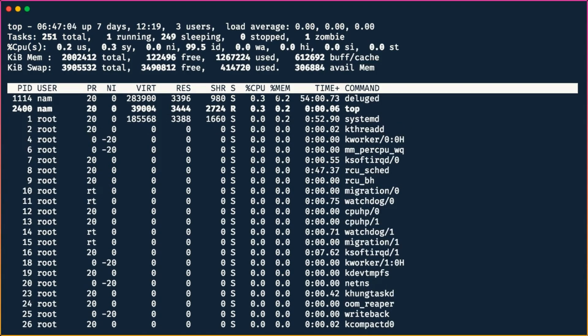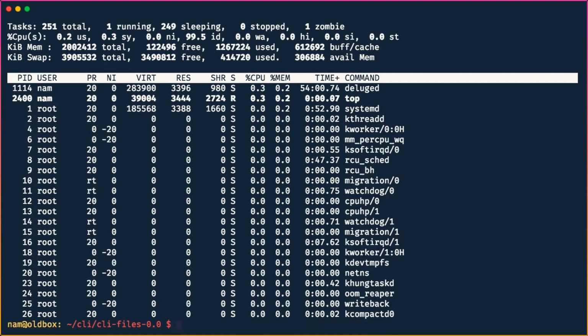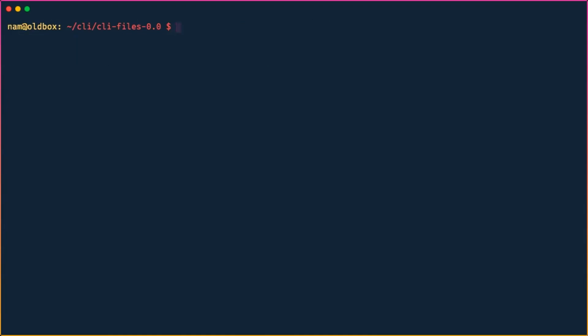However, that's not what we're interested in at the moment. You hit Q to exit this command, and let's go ahead and clear this. What we're interested in is a non-real-time output of the same information, and we'll see in a minute why that is important. So the command for that is ps, and you pass an argument u to it. That means list the processes.